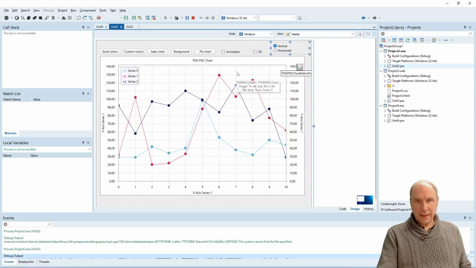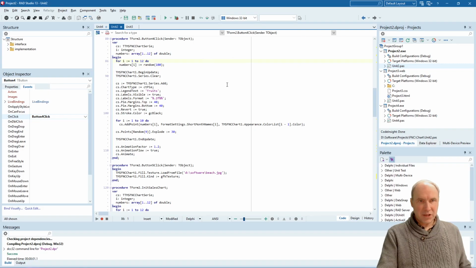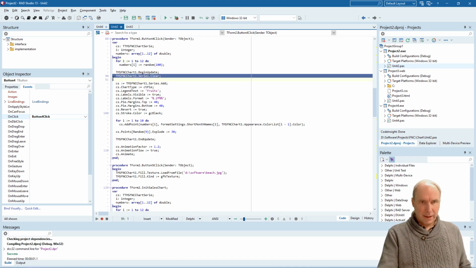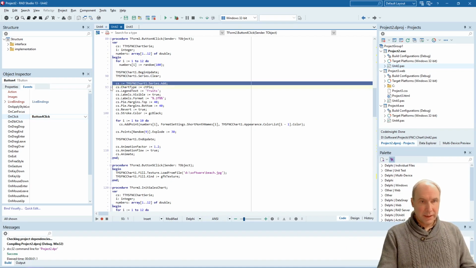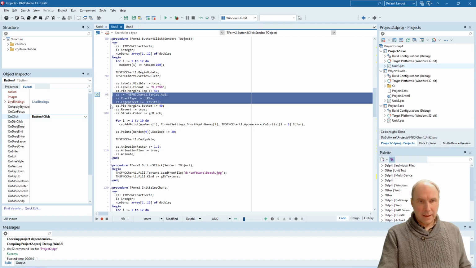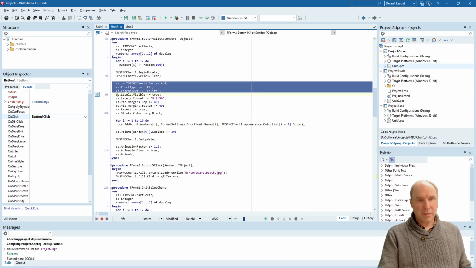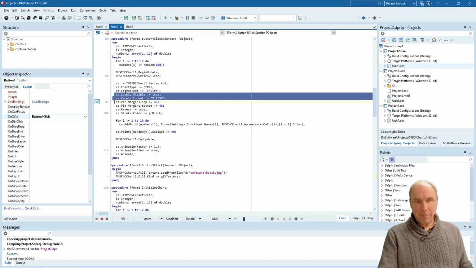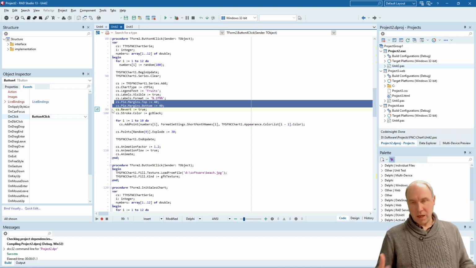And the final example here is the pie chart, and let's have a look at the code for initializing my pie series. Same applies here. I clear any prior series that might have been added, and I add a new series, the pie series. Let's say this is a distribution of fruits that people eat. That's why I set the legend text to fruits. And here we make the labels visible on each of the pies in my pie chart. And we add some margin to the pie at the top and at the bottom.